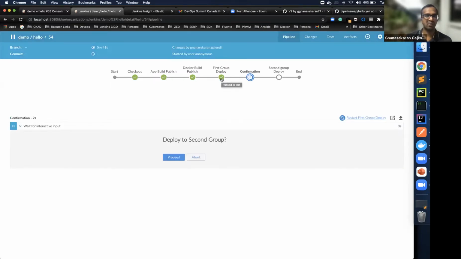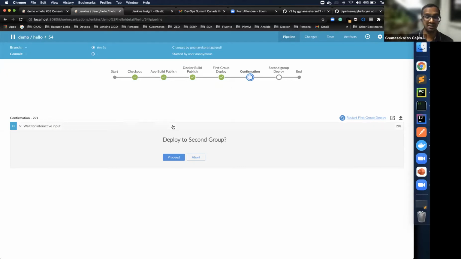If everything seems okay, you can proceed with the second group deployment. In the second group deployment you can also do a rolling deployment: take one server at a time, deploy, and attach it back to your load balancer. You can control all of this with Ansible or whatever tool you're using. But if you use config server and Ansible, we can easily achieve this.